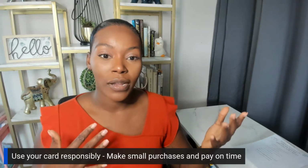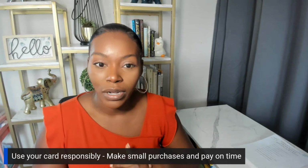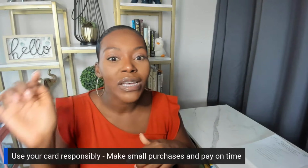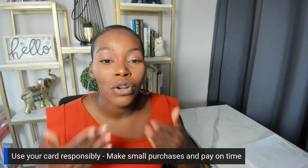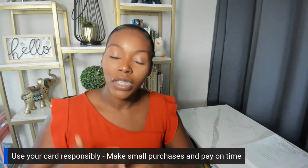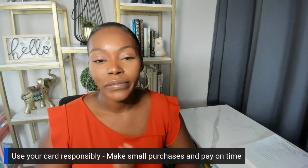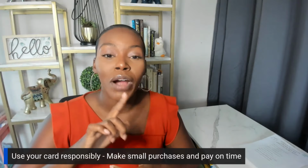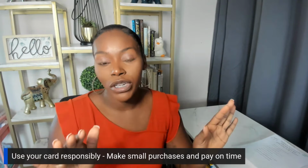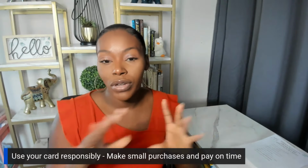If you search on YouTube, you will see where I sometimes show me paying my Apple credit card. Apple will say, hey, if you pay just the minimum, we're going to charge you $10 in interest. That means we're going to charge you $10 for using your credit card, and that's just this month. They can continue to charge this, and charge more if you don't pay your full bill. And then they have another one where if you just pay part of it, this is how much they're going to charge you in interest. If you pay your statement balance, you're not going to get charged anything at all. And if you pay the full balance, you're not going to get charged anything.